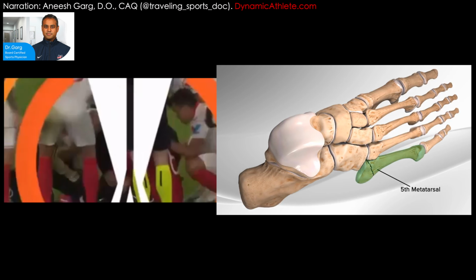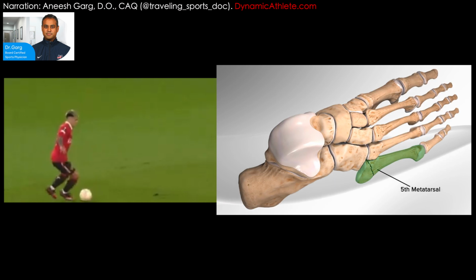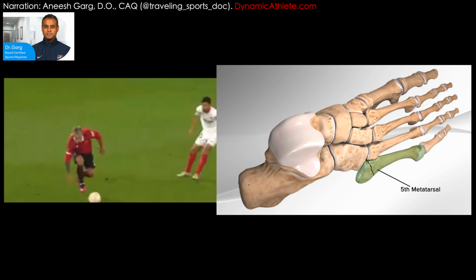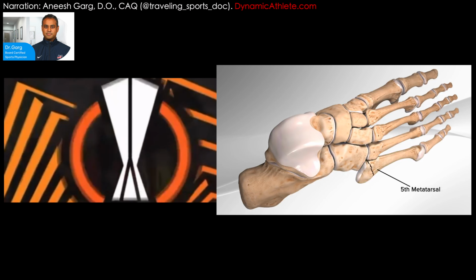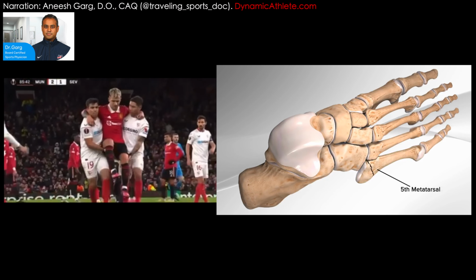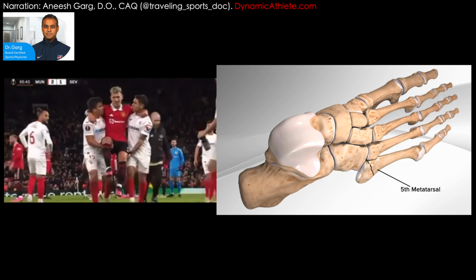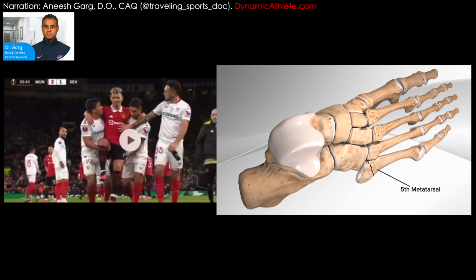As we come through this, we'll look again and see he makes that move, and I think he's really stable right here. And then it's just really that fold that we saw on the first run through, and that's what caused it. So he's not able to bear weight. As we come through, you see that he gets carried off from the injury by the opposition, which is good for them for taking care of him.